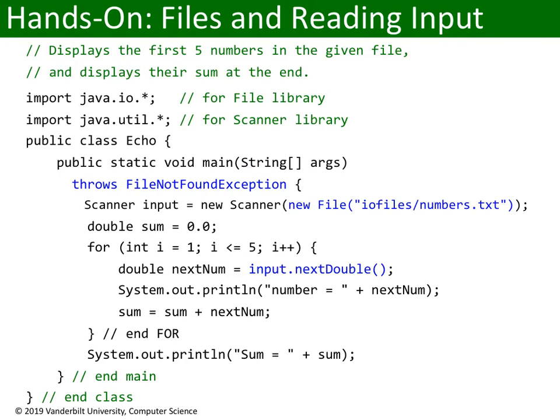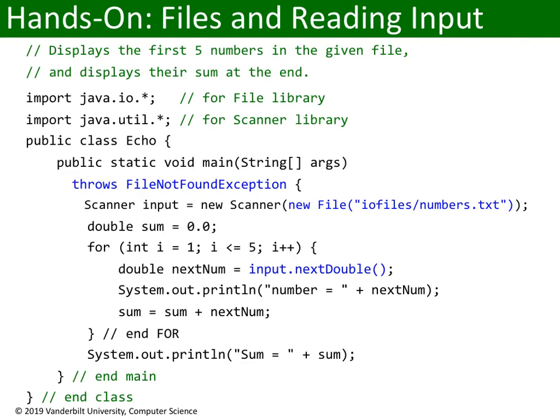Now notice we follow the parameters by throws FileNotFoundException. So we're telling Java we're going to allow the main method to pass any exception that occurs in the main method up to the next entity. We don't want to deal with it. We'll let whatever is above the main deal with it. In this case, the only thing above the main is going to be the Java virtual machine. So we've dealt with our little exception problem that we've encountered.